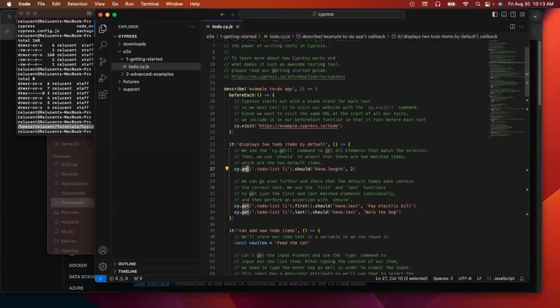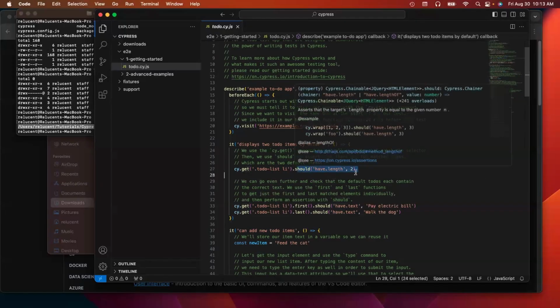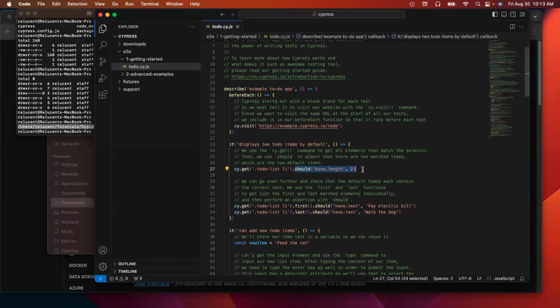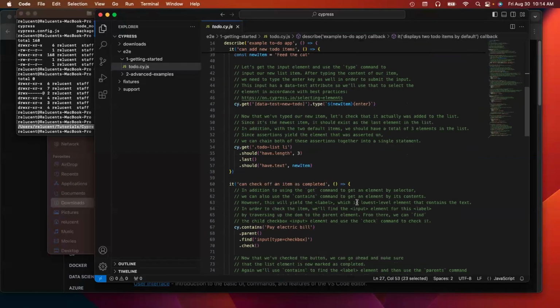You use get to get the element on the web page, and after the dot is an action that you want to take on that element. There are multiple actions you can take, and you can verify them. For example, it should have a length of 2, so it's doing a verification here. But if you want to send information to that element, you can do that also. We're going to look at that in a bit. So that's about it for now.